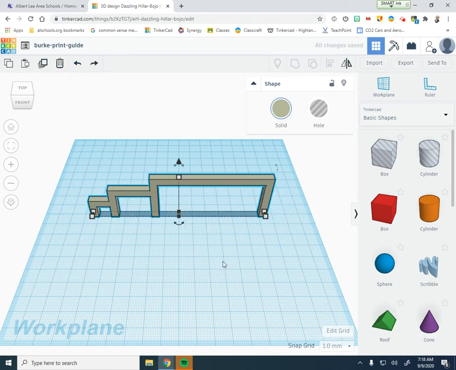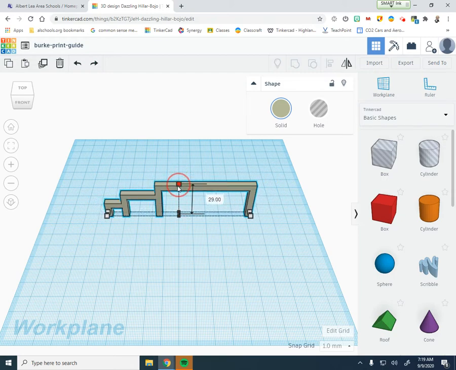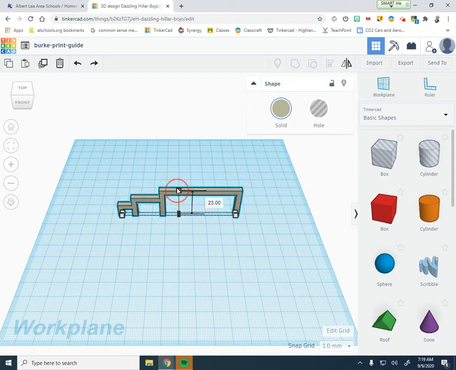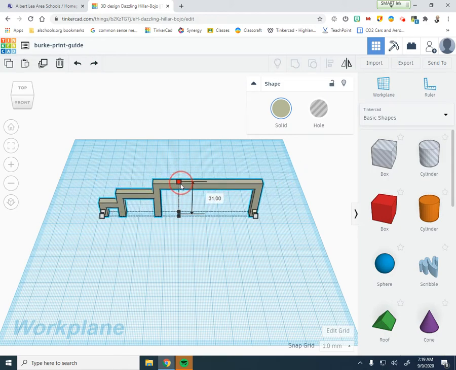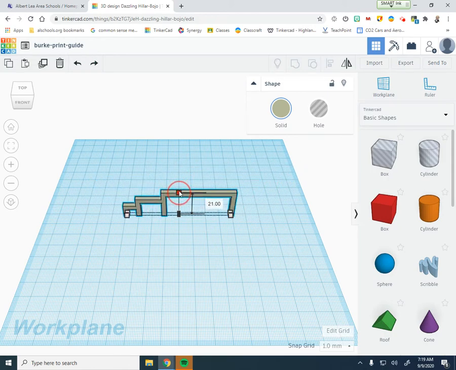So one of the things that you can do is when you click on a model, if you hold the shift key down, and then at the top, if I drag the top one, what I can do is I can make my model bigger or smaller, and it keeps all of the proportions exactly correct. So all of the openings, everything is scaled down, so it's going to be a much smaller model, but it's going to essentially be an exact scale replica of what my full-size model is. So what I want you to do is scale your model down.